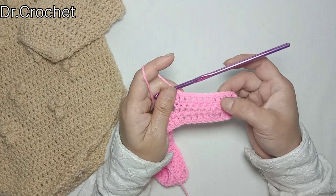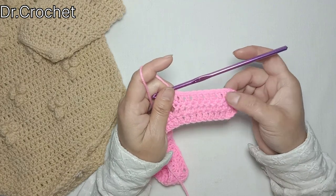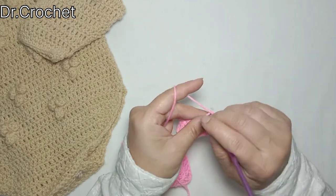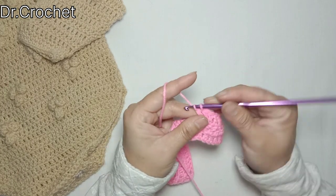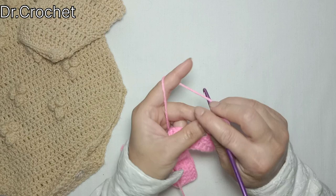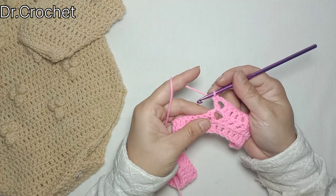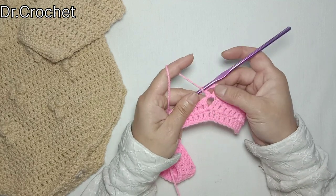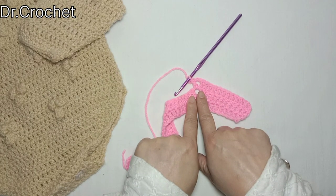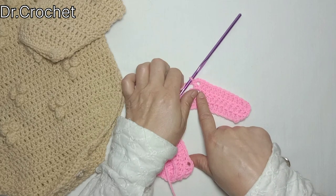Now I have made again 11 double crochets in these 11 double crochets. Now it's time to increase. I'm going to make 1 double crochet in this 2 chain space, again chain 2, and 1 more double crochet in the same chain space. Like this, as you can see, I have made 2 double crochets spaced by 2 chains in this 2 chain space.